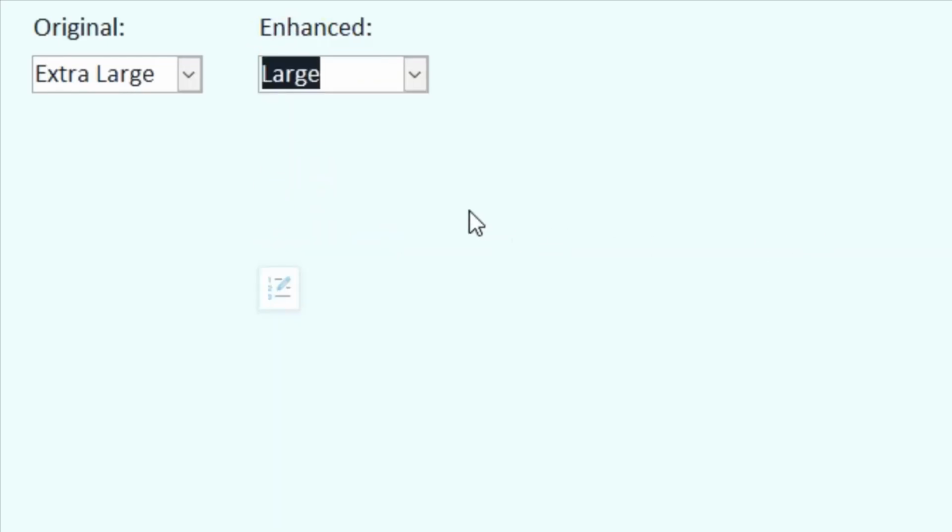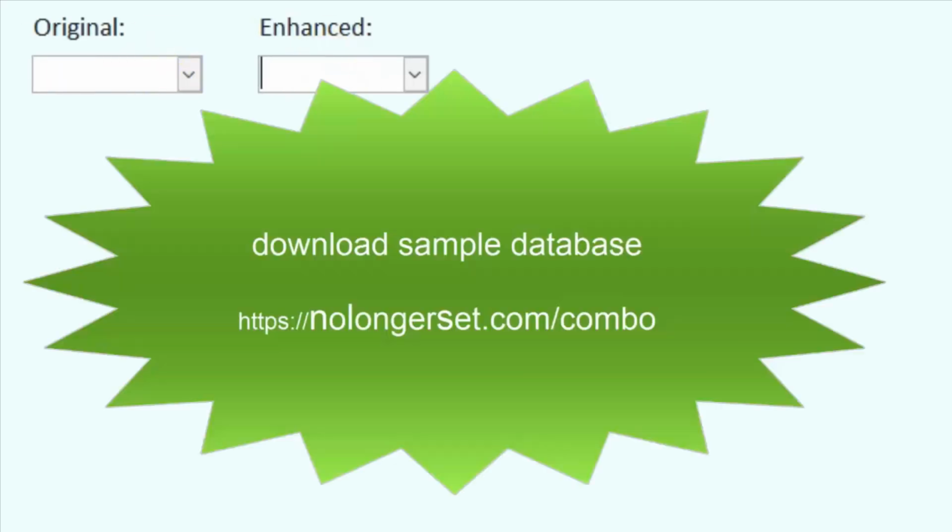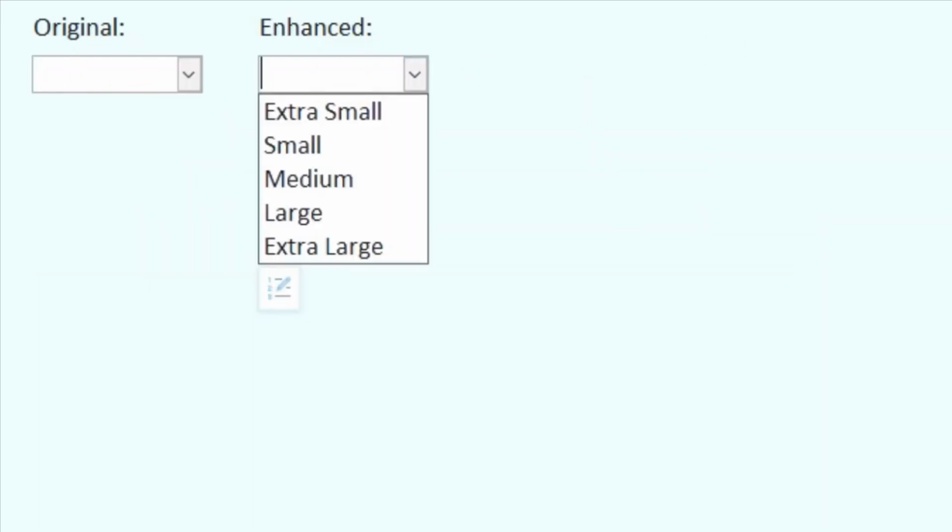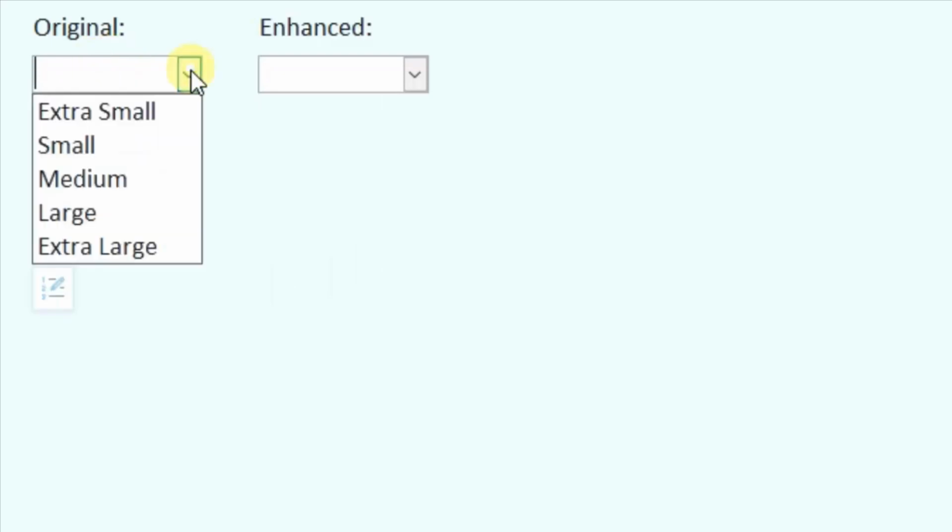Mike, can you tell us what's enhanced on that one again? I missed that. Yeah. When you download this, I think it'll be easier to play around with it a little bit. If I just click into the enhanced one a single time, it immediately drops down the list of options. If I do that on the original one, then I have to make a separate trip over. I have to hit this smaller area. So the target area for dropping down the combo box is this small rectangle here.